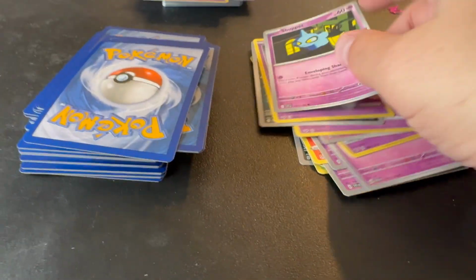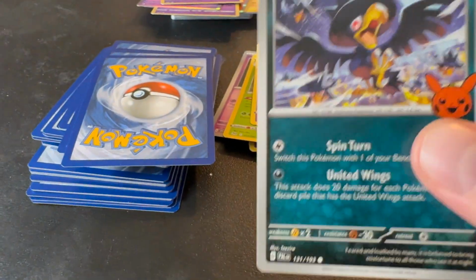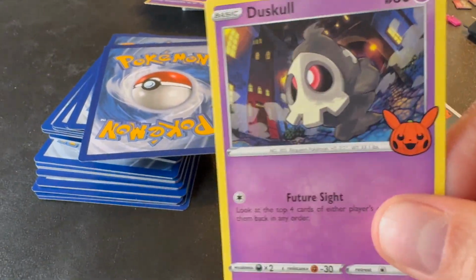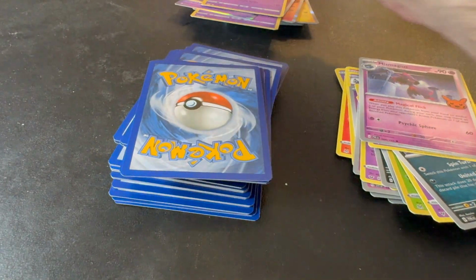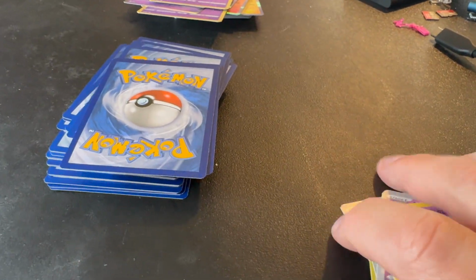Oh my god. Shuppet. This is Trevenant again. Dusclops we've seen, I'm pretty sure. Murkrow. No comment. Pikachu. Pika you. Pika me. Duskull. Miss Magus. Lots and lots of ghosts. Here's that Spectra, or whatever it's called. Doesn't matter. Poltergeist. It sounds like the lamest name that you could have come up with for a character.